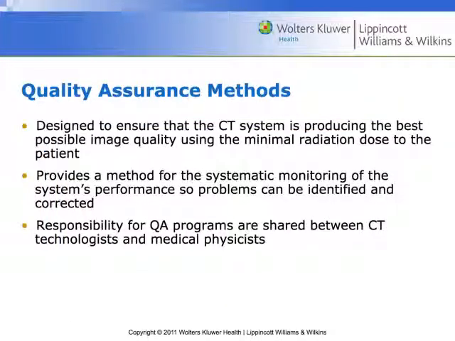So these are designed to make sure that the CT system is producing good images. Typically it's a method that's very specific, and you have to follow the method very closely in order for the results to make any sense. The responsibility is going to fall on both the CT technologists who are working on that scanner, as well as the medical physicists who come in and do the yearly calibration checks on it.